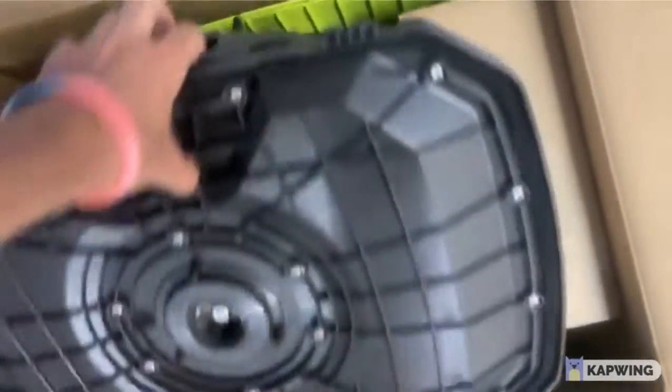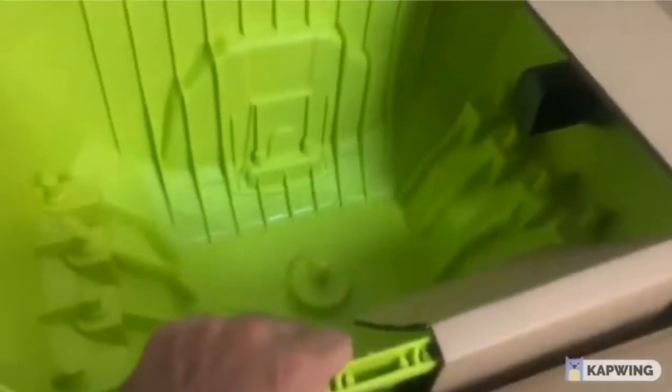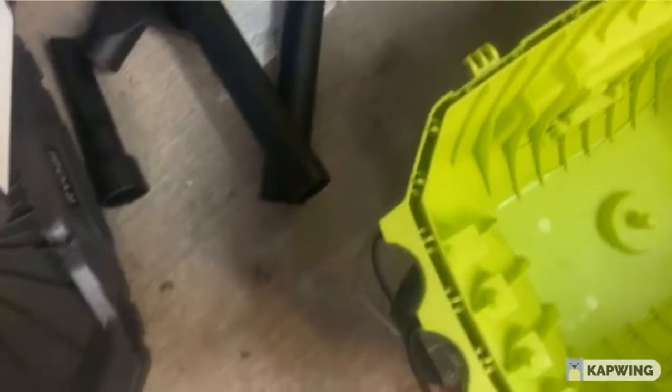Right here, this is looking like the top of the inside. There's that. You got the hose. So this is the filter. More trash. Looks like little clips. We'll see what those go to in a second. More attachments. Oh, falling out the box. So, that's kind of what we got at first. Looks like this is where all the little attachments go. We need to cut this. We'll cut that later.